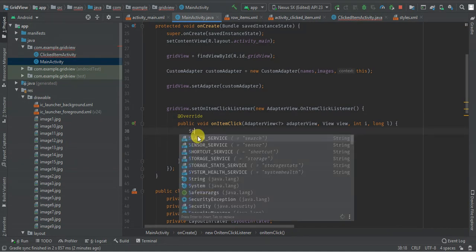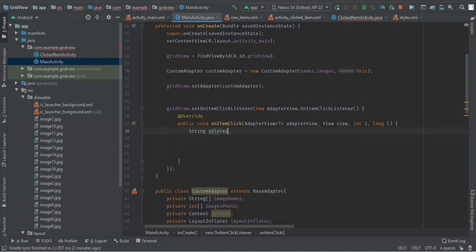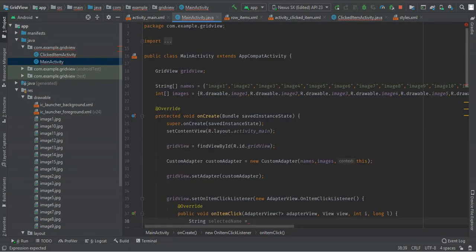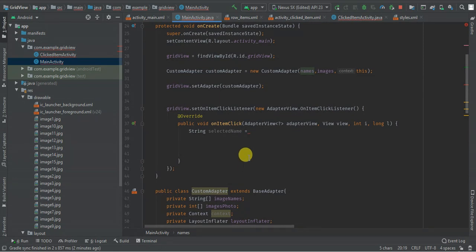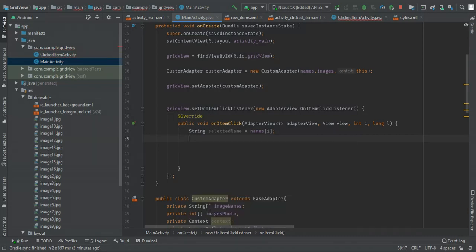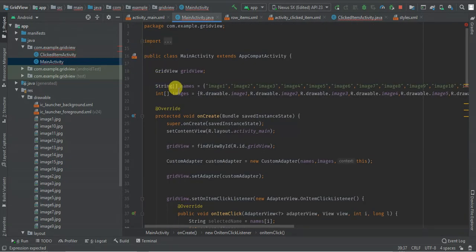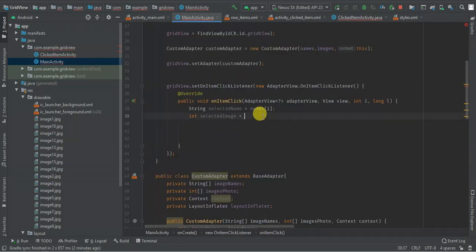So I'm going to have string selected name, which will be my names. I'm going to get the position. I'm going to have int selected image, and I'm going to have images dot position.